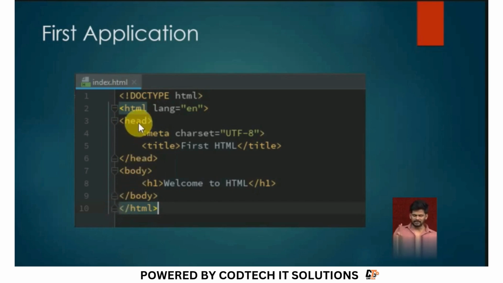In the HTML there will be two parts, the head section and the body section. Line number 3 to line number 6 is the actual head section, and line number 7 to line number 9 is the actual body section. So two sections will be there in the HTML.